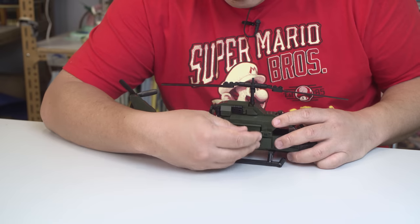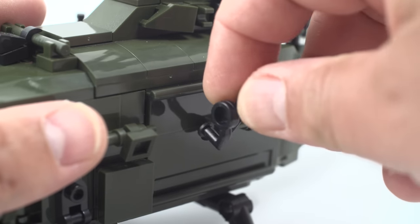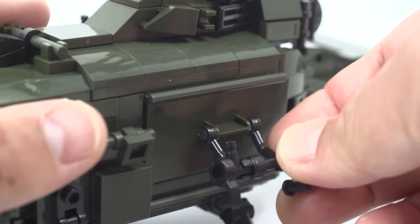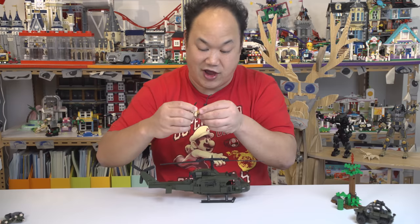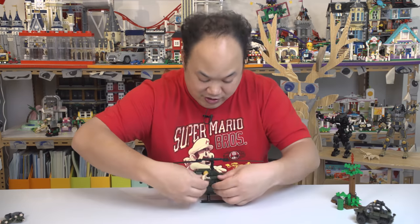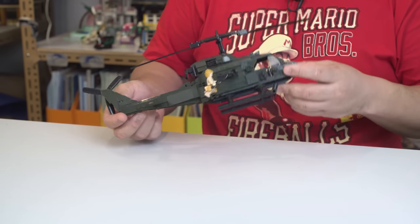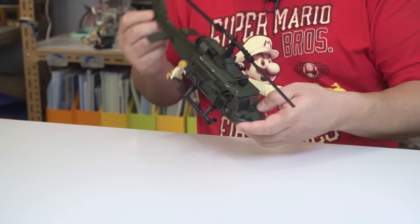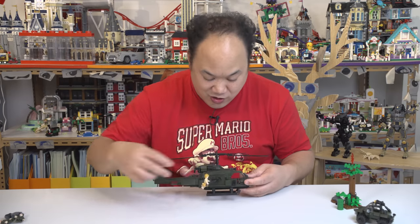I was wondering what these things were here on the top, and then I saw in the picture, the promo, that you can actually just kind of hang them down. The minifigures or the figures that come with the set can hang onto these things. Okay, we got this guy. Just an example, just to show you real fast. You can hang onto this grip here. Get to the chopper. I can't do that impression. I can't do the Arnold impression. Get to the chopper. But anyway, you get the idea that they hang on there. Pretty cool. I like it.